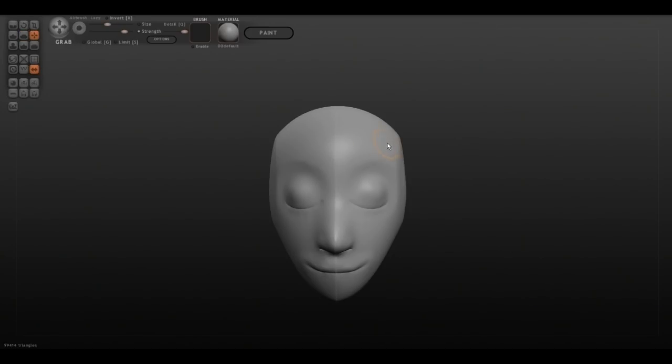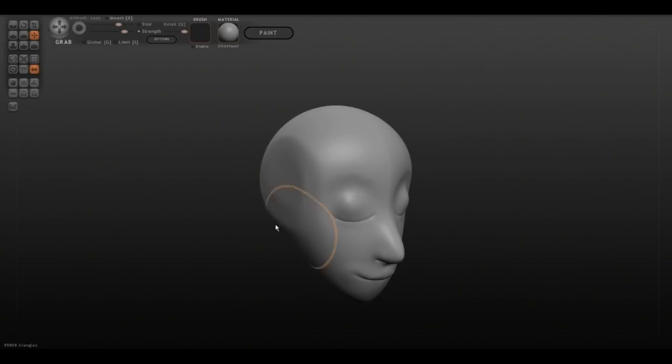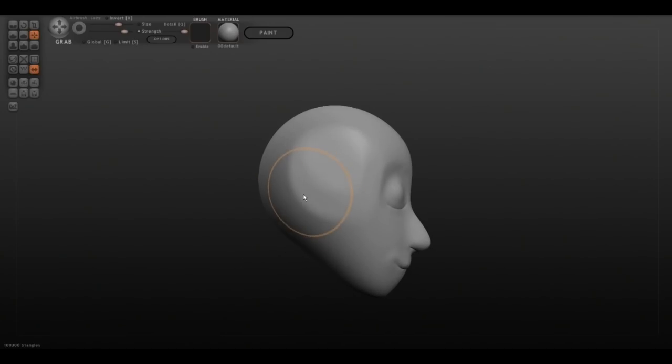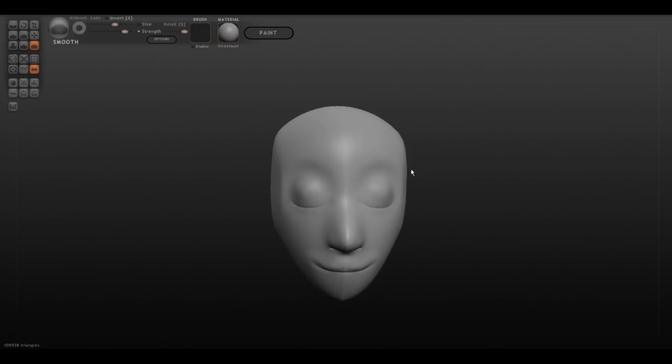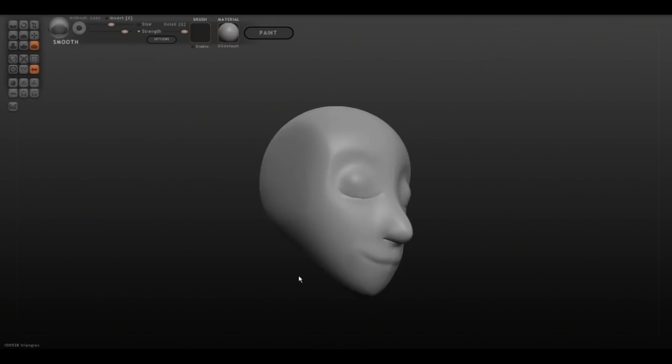And I'm actually going to take some of the sides of the head here, and again, you can take your smooth tool and just kind of brush everything. Not that much though.